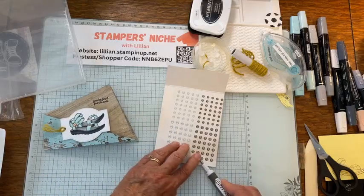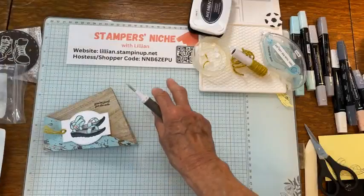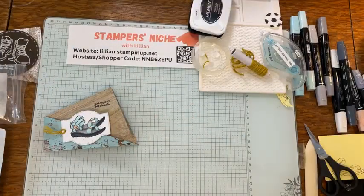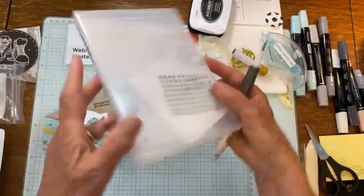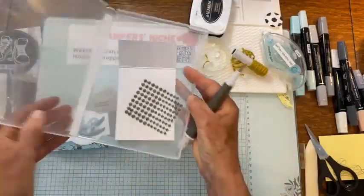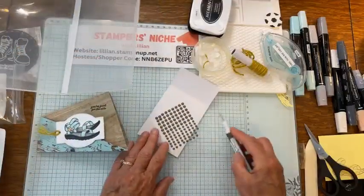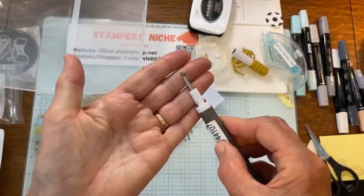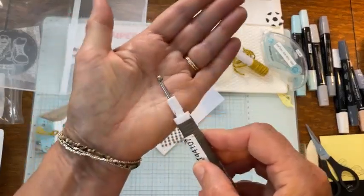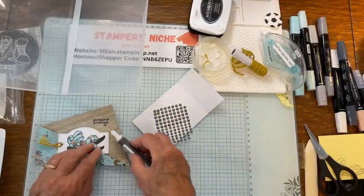Maybe they're a little too shiny. To me, they're a little too shiny for the project that we've got. These might be better. These are the adhesive backed textured dots. I find I'm using these a lot right now, but then I've been playing with this stamp set a lot, so maybe that's it. These ones have some texture. Let me put them on here. Maybe you'll be able to see there.